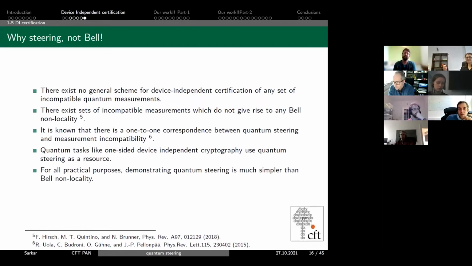Completely. So for higher dimensions, there is no such scheme till now. For qubits, you can actually self-test; in fact, every qubit measurement can be self-tested. But for d equal to 3, there are some schemes, and for higher d, there are only one or two schemes which can actually self-test. I see, thank you. So using steering and this trust in ours allows you to sidestep this stage. Yes.